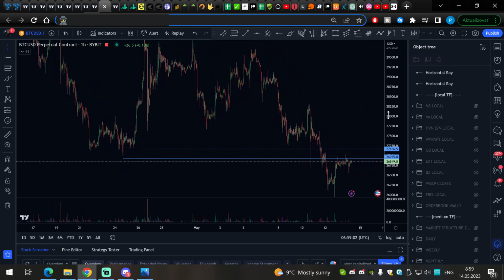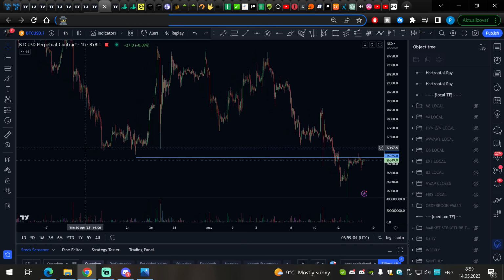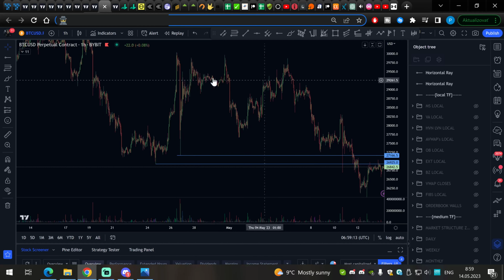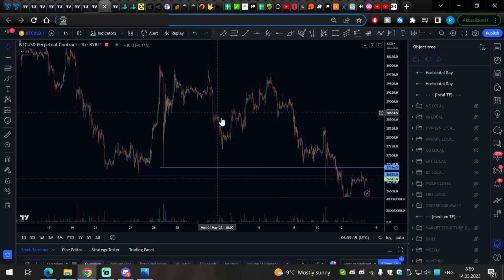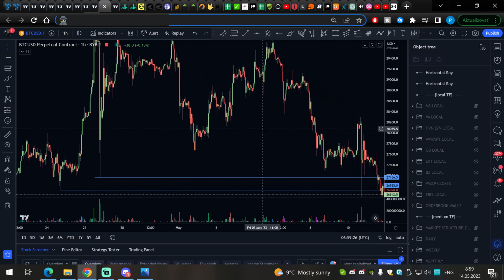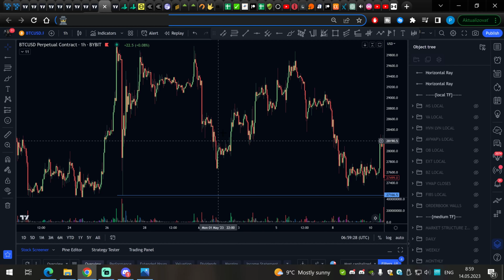Remember one thing, swing failure patterns work much better when we are in a range environment, where price is going sideways. You see here, sideways. When the market is pretty much stable, it finds the fair value for the asset, for any asset. It's more risky when you are in an uptrend. When you are in a local uptrend or local downtrend, you focus more on swing failure patterns to the downside. Yeah? So you're looking for entries when the market is doing pullbacks.